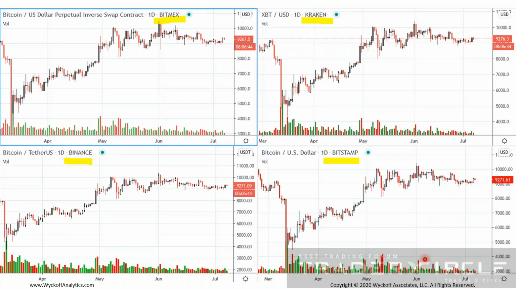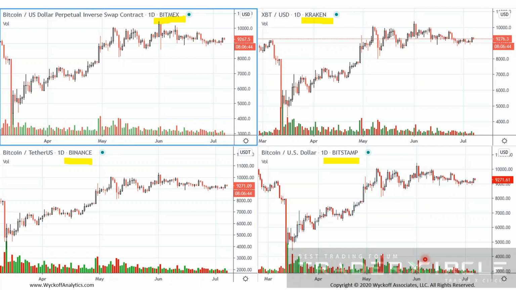As you can see, the volume signatures on the daily charts of these major exchanges are very, very similar today. On the intraday, you can sporadically find some difference in the volume signature, there is no doubt. But at Wyckoff Analytics, volume is our specialty, and I personally look at this volume data every day, and there are no excuses today to not trade these instruments.